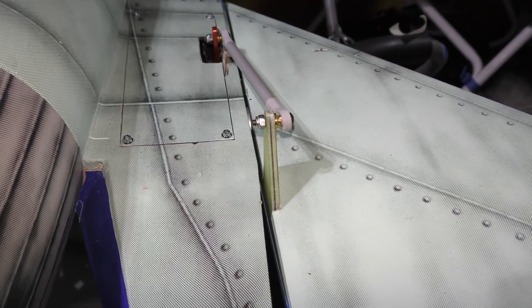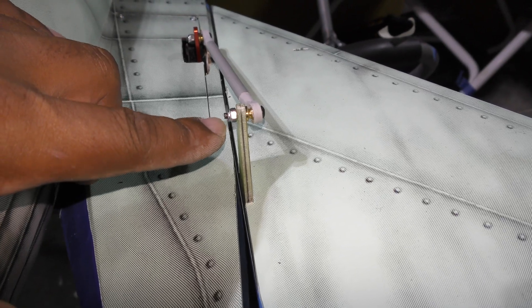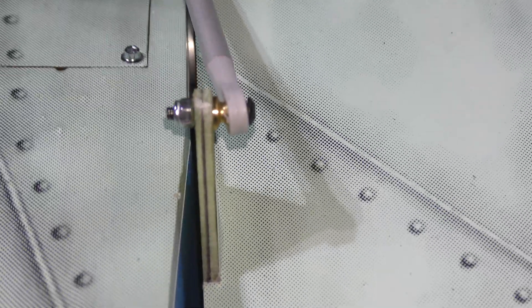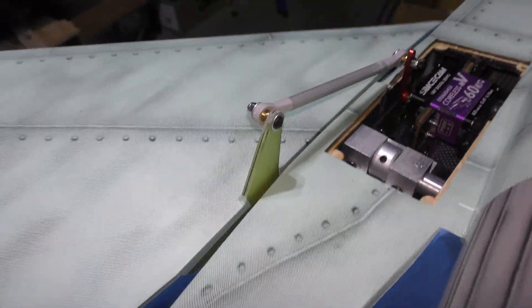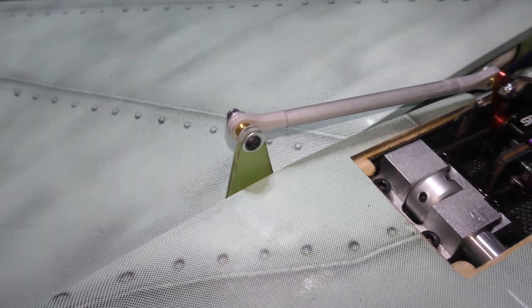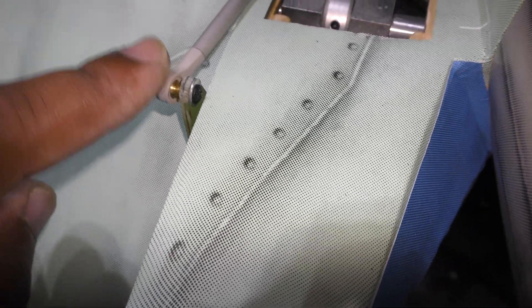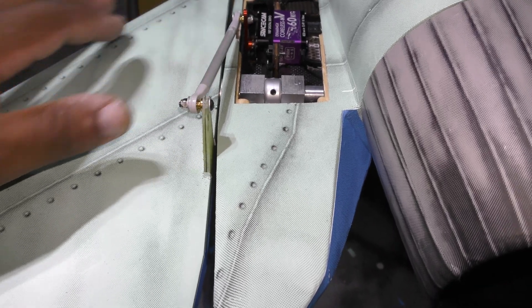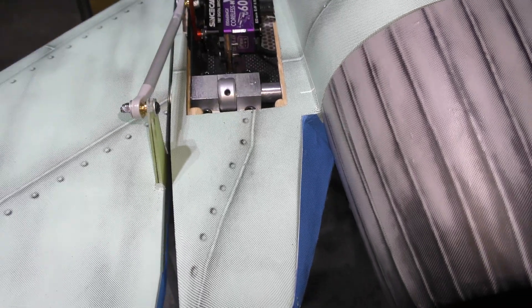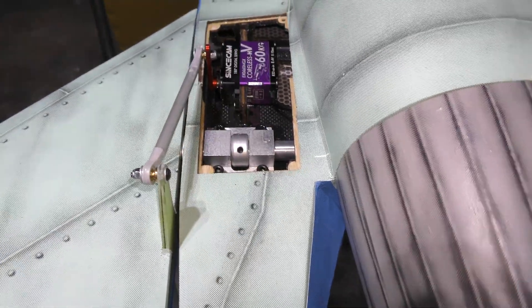I'll point out something about how the elevator control arm mounts. On the left side you can see how I have it mounted — and this would not be the correct way to do it — because even though it doesn't feel like it, there's already a ding right there from the nut and screw hitting the fuselage. What you'd want to do instead is what I've done on this side: have your pan head go in from the inside and go outward, so there is almost no chance for that to hit the fuselage at full travel. Something to keep in mind when installing the full stab. It feels steady for now, doesn't look like it's got any play, but this is going to be one of those things I check regularly and make sure things are looking good back there.